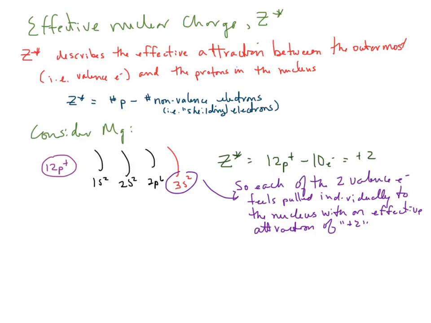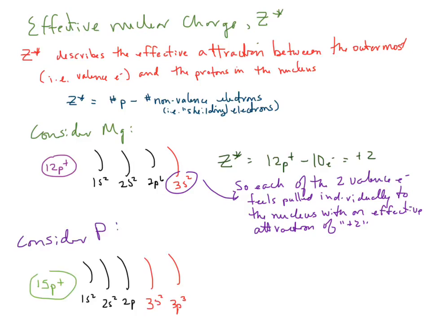So let's go ahead. Magnesium is in period 3. Let's pick another element in period 3. I picked phosphorus. Phosphorus is also in period 3. Now, magnesium and phosphorus, which one is larger? Magnesium is larger. Very good. So let's see why that would be.